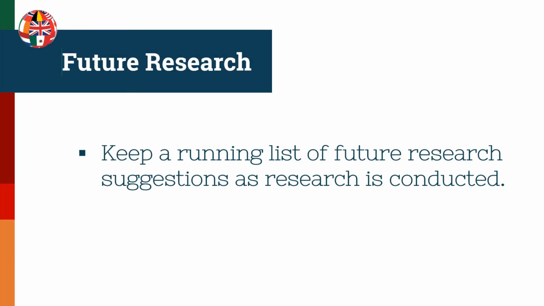Another good tip is to keep a running list of future research suggestions as you conduct your research. You can keep that on a scrap piece of paper, or you could just have that at the very end of your report and type it in as you are going. This will save you time because as you think of it, you can go throw it into your list of future research at the end of your report.